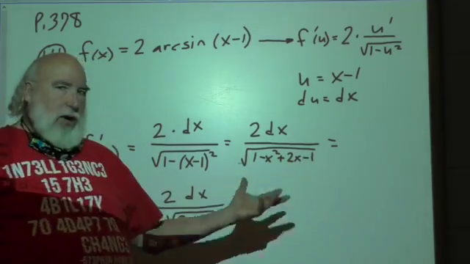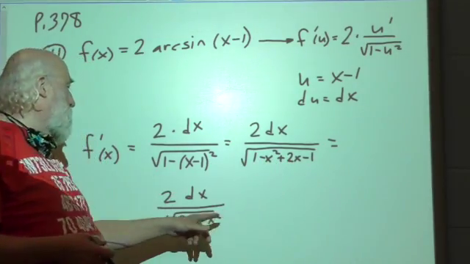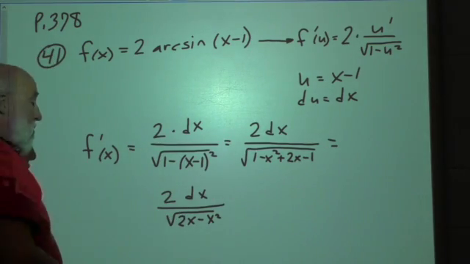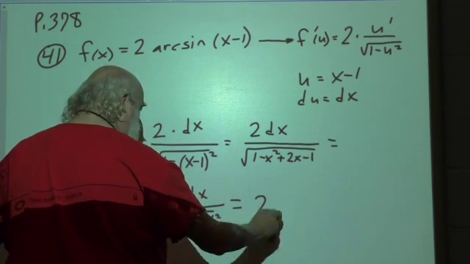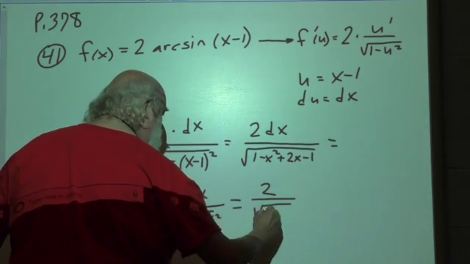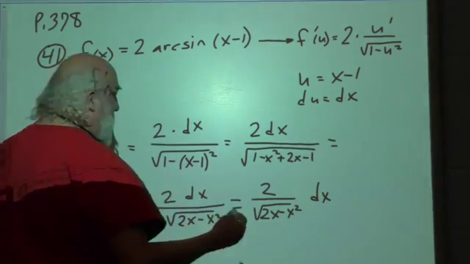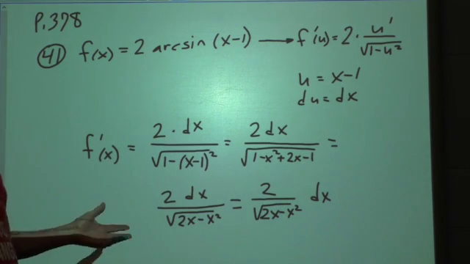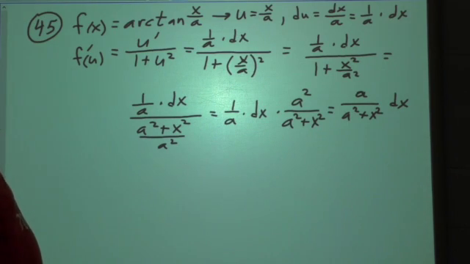And we generally like to write our polynomials starting with a positive value. So we'll put 2x minus x squared, and 2 times dx is what we have on top. Or we could say we have 2 over the square root of 2x minus x squared dx. We can write it like that. Either way is fine. And so I'll probably be going back and forth between the two forms, most likely. So that's for number 41.